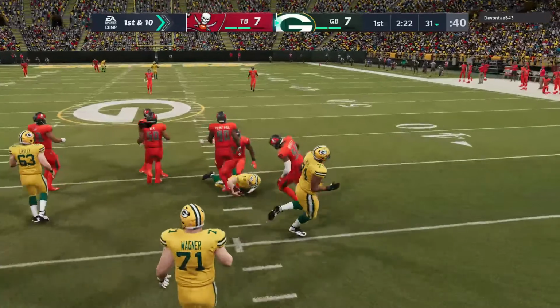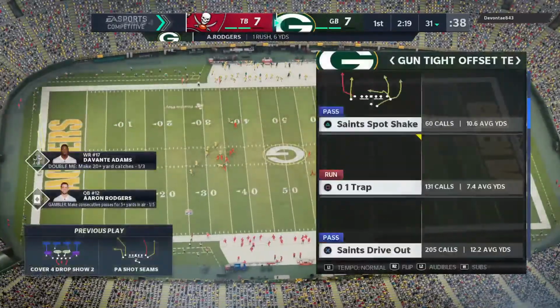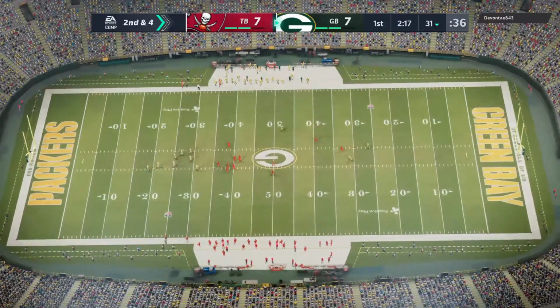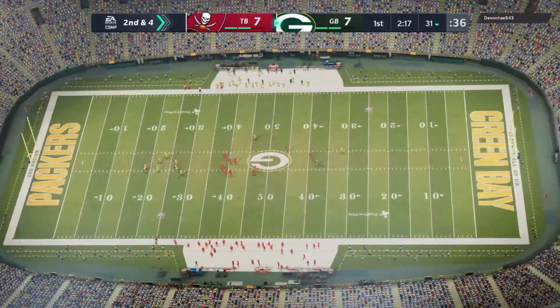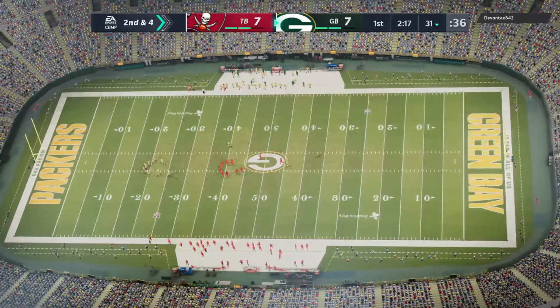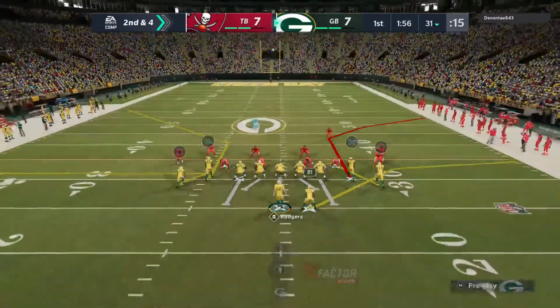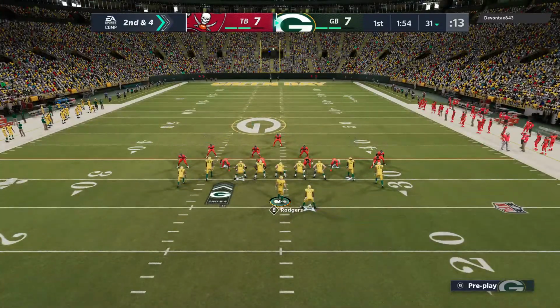He's going to take off with it. The improv on the scramble there gets him 6, and it'll be 2nd down. Partner, he was going through his progressions. Not there, not there. After about the 3rd one, he decided he better pull it down and run for it. And he slides down and avoids the hit for good measure. They'll come up now 2nd and 4 from the 31.